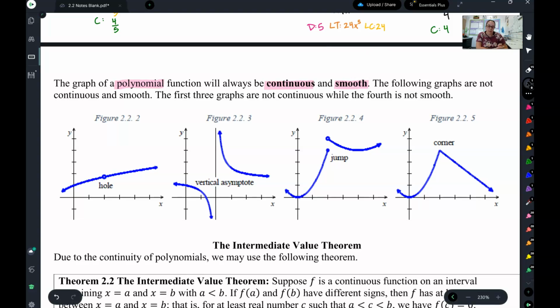Another way of thinking about that is these graphs will not have any asymptotes in them. If you've graphed with asymptotes before, that is chapter 3. That's what we'll be doing next. But these graphs are continuous. No asymptotes, no breaks in the graph. So when we go to graph these, we'll keep that in mind.